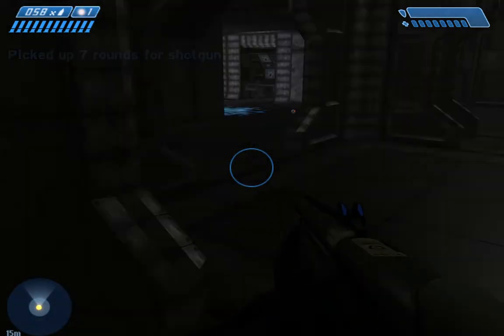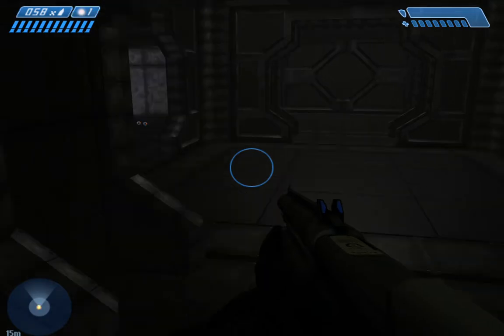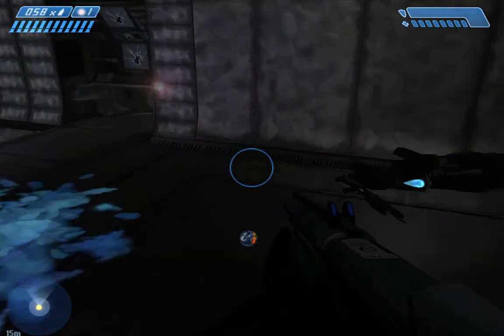I need you to upload me into the control systems. The terminal is located next to the main view screen.